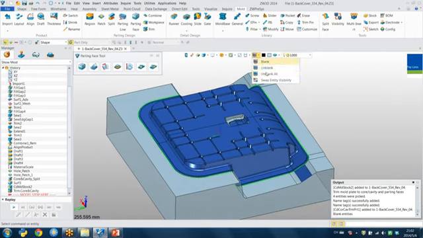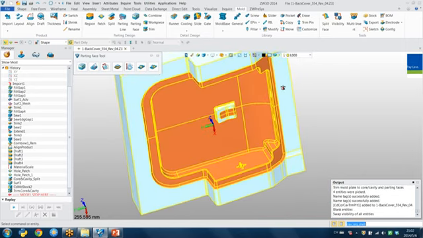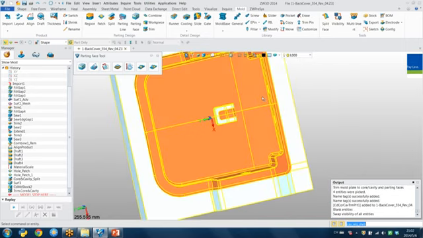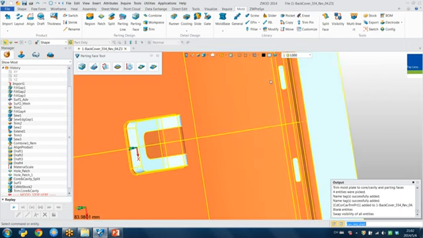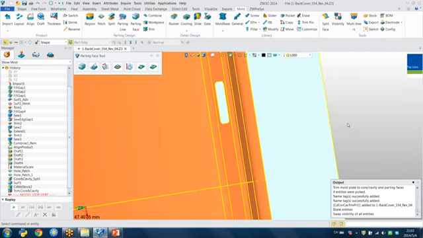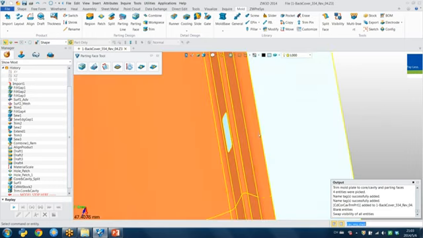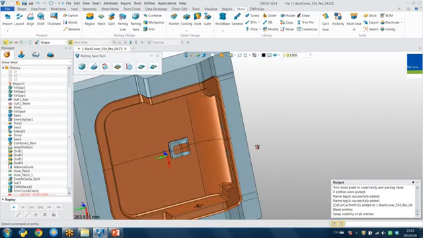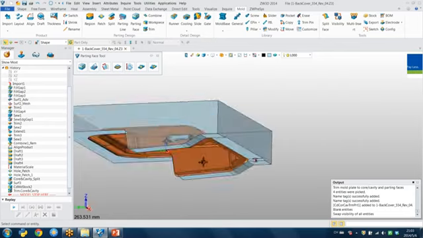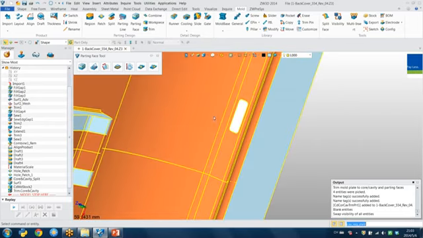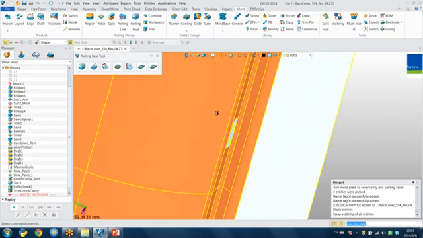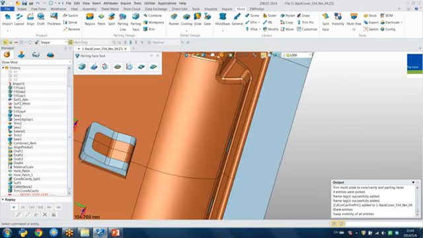And change. This is the cavity. For the cavity, you can find actually for this area, I just made a mistake. This must be okay. Let's change to another part.